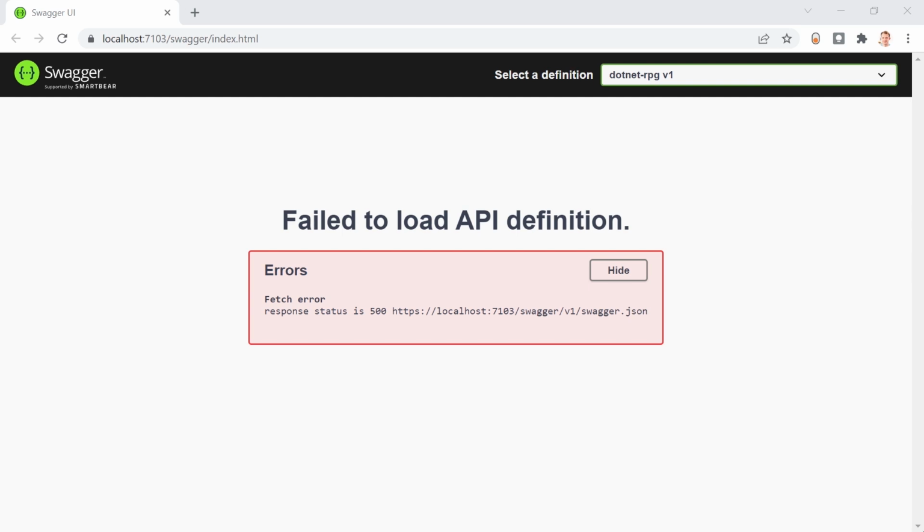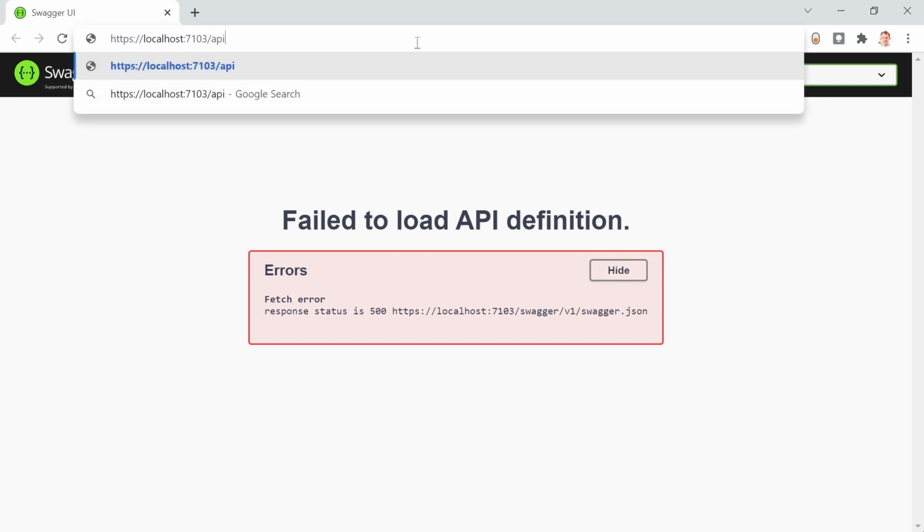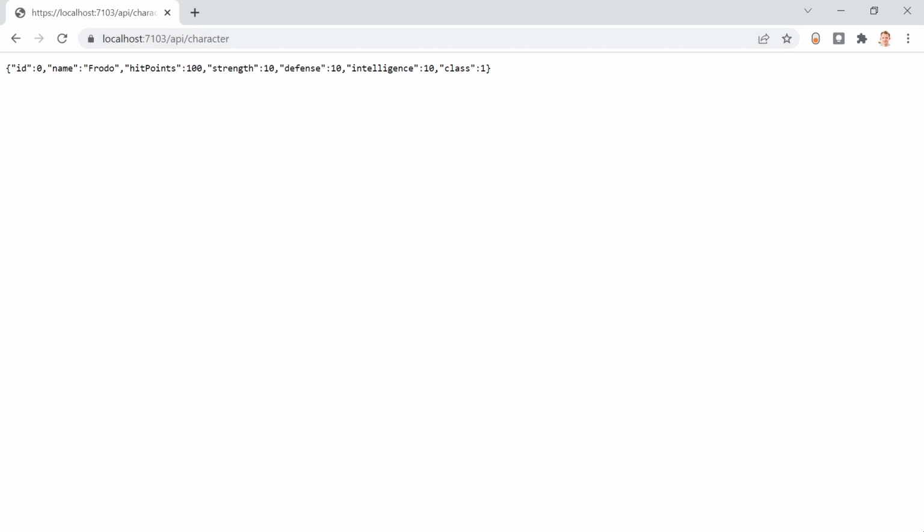We see Swagger UI and we first see an error. Still, let's try to call our web service method via the browser. So here in the address bar, we just enter api and then character, and there is actually our character. So this leads to the result we want.